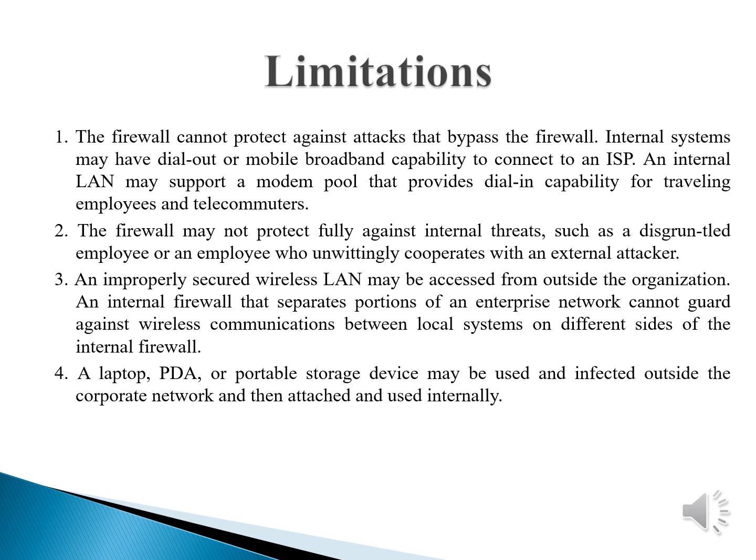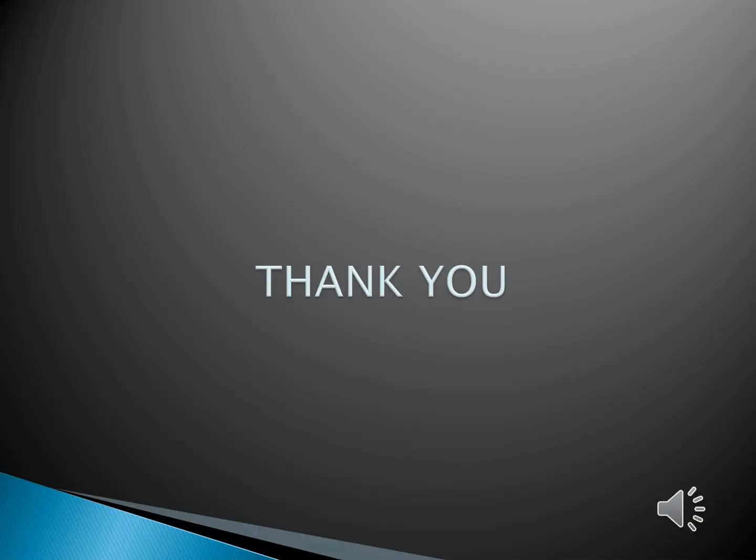An improperly secured wireless LAN may be accessed from outside the organization. An internal firewall that separates portions of an enterprise network cannot guard against wireless communications between local systems on different sides of the internal firewall. A laptop, PDA, or portable storage device may be used and infected outside the corporate network and then attached and used internally.